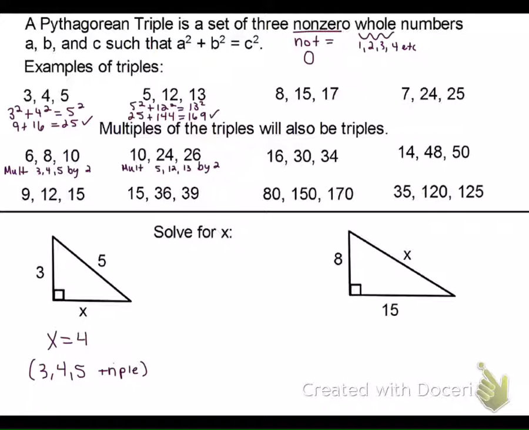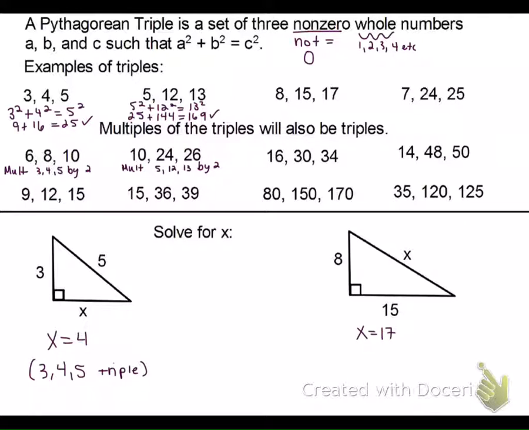So which family is 8, 15 part of? What would the hypotenuse be? Olivia. Yeah, it's an 8, 15, 17. So you don't have to technically do the Pythagorean theorem. I mean, you can. You'll still get the same answer. It's just a little bit more work.